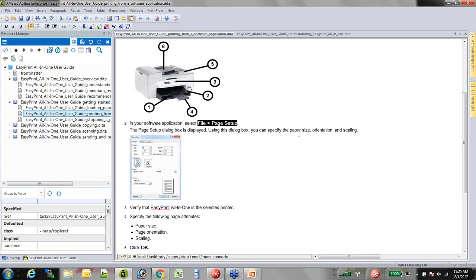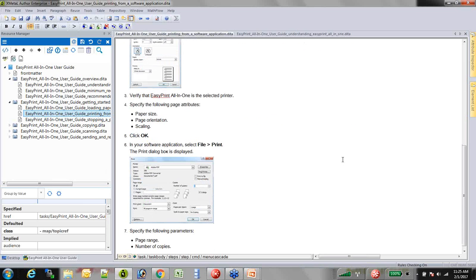And so this is a perfect opportunity to use the scripting capability of XMetal to write a macro that can do an operation like that for us. And so I did that again for this demo. I've created a macro which I've put on the toolbar here for converting text into a menu cascade.